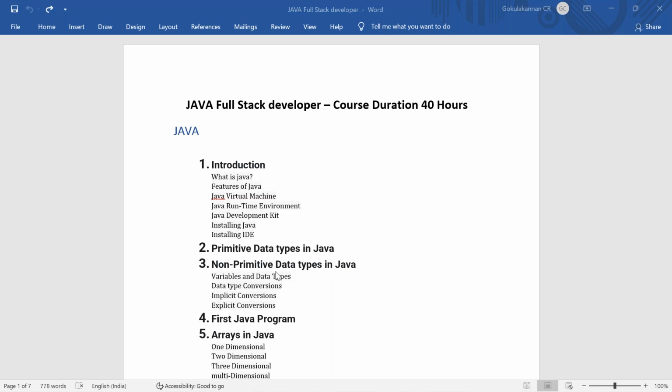Then in data types, I'll be explaining what is a primitive data type and what are non-primitive data types. What are all the available data types in Java? What are the things we regularly use in programs? Because the main intent is, if you are an employee of an organization, or looking for a switch, like you're in Python and looking for Java, then obviously the expectation is that within a week of onboarding, they will ask you to do coding. At that time you should not make basic mistakes.